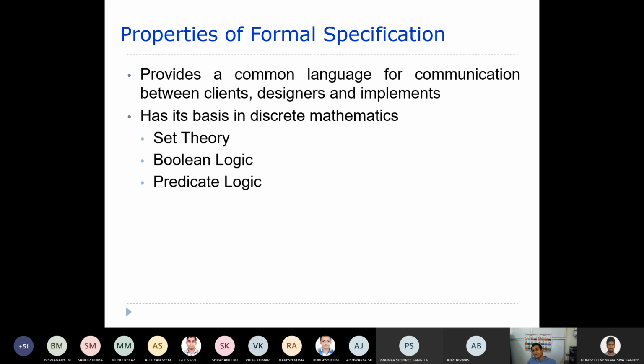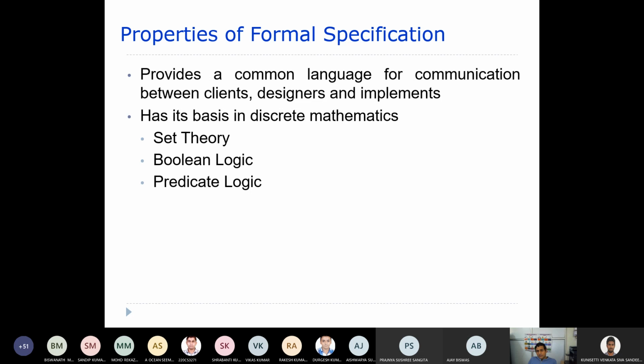But if you use formal mathematical techniques, there will not be any misunderstanding or different interpretations, because each and every syntax or semantics will have the same meaning. So it has a basis in discrete mathematics. As I told you before, it uses set theory, Boolean logic, or predicate logic.